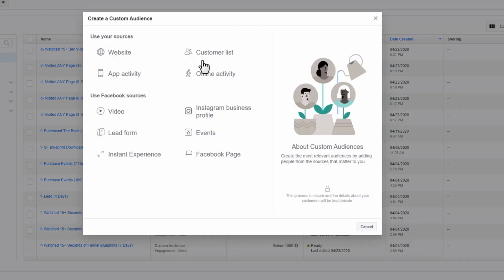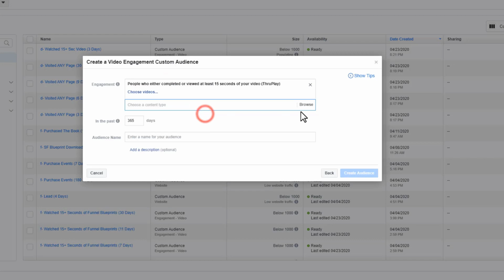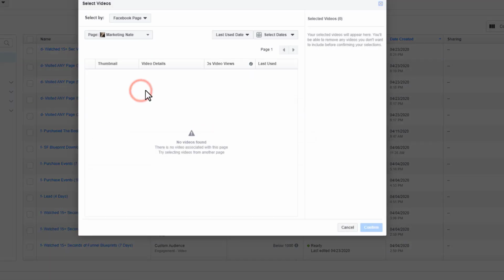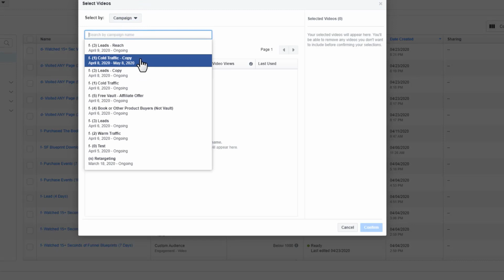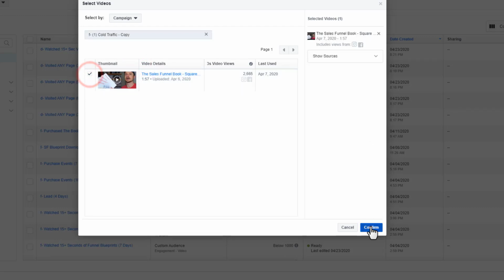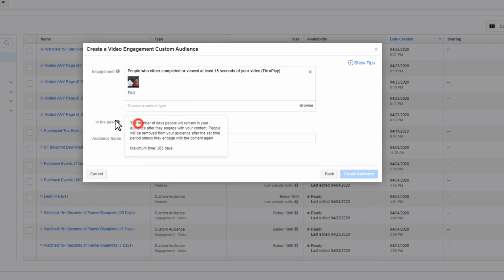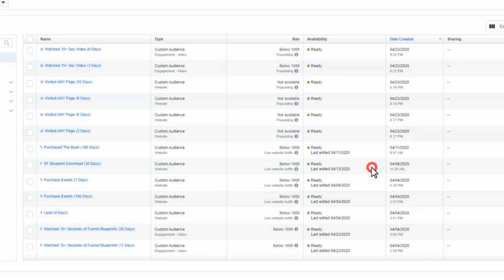And then we're going to do it a couple more times. So this is what I was saying, that you probably want to watch this faster, so that way you could go ahead and crank through it because it's repetitive, but it's good to see it all. I know I like seeing everything, and hopefully you do too. So there we go. There's my video, confirm, and this will be 6 days. And 6 days and create audience, next, done.